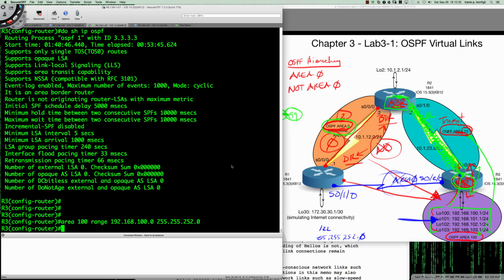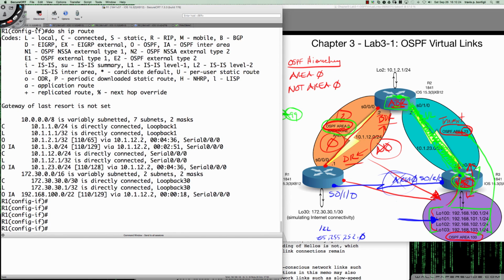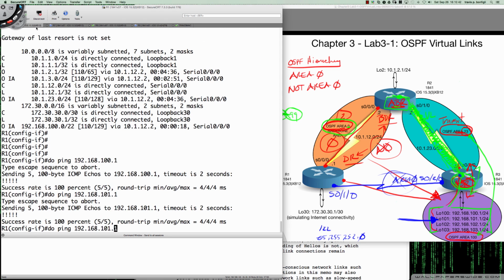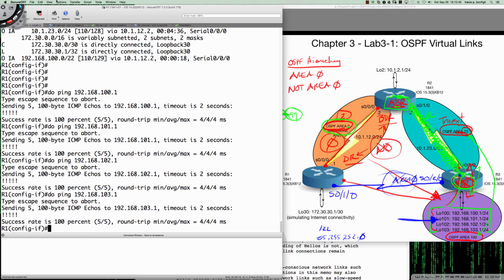And again, when you're doing your summarization in OSPF, it has to be at the area border router for your internal domain routing, or at the ASBR for the external routing information. And now if we were to transition back over to router 1 and run this show IP route command again, what would we expect to see? Absolutely. We see that we've got an OSPF inter-area route to the 192.168.100.0/22. So if I come back and say do ping 192.168.100.1, we're good. What about 101.1? We're good. 102. And last but not least, 103. So we've got full connectivity there from router 2.